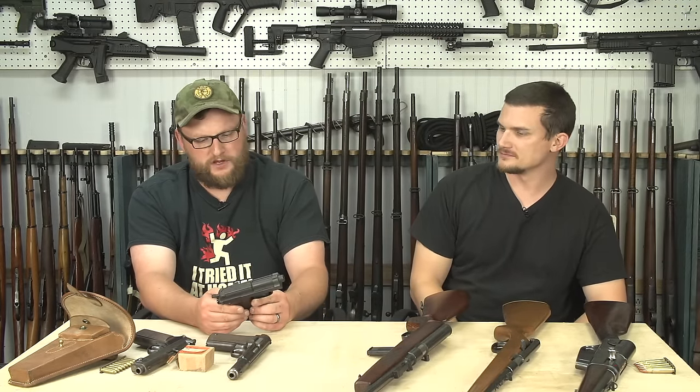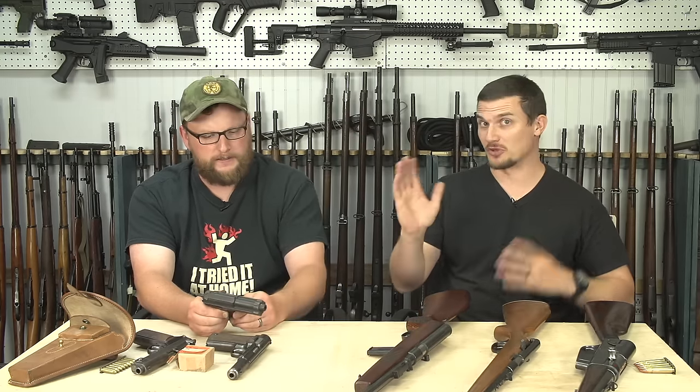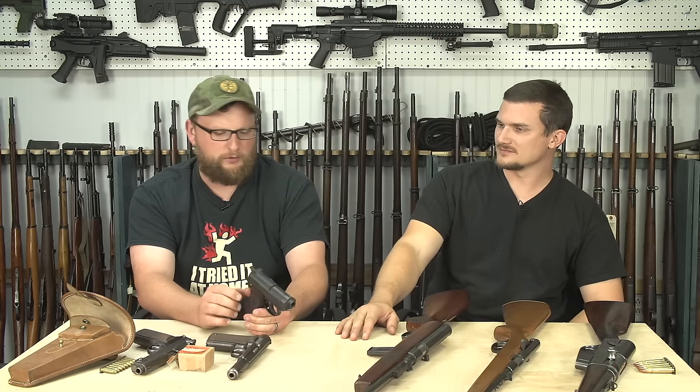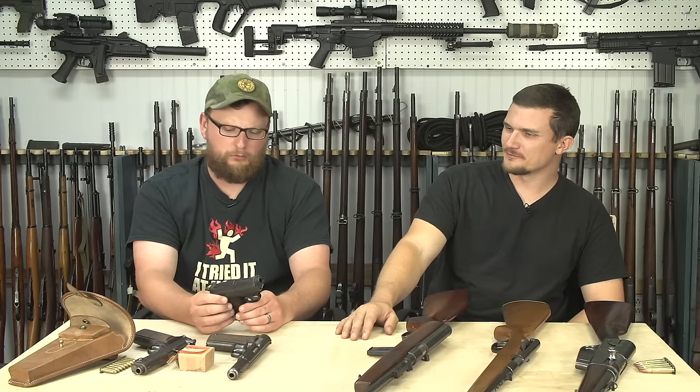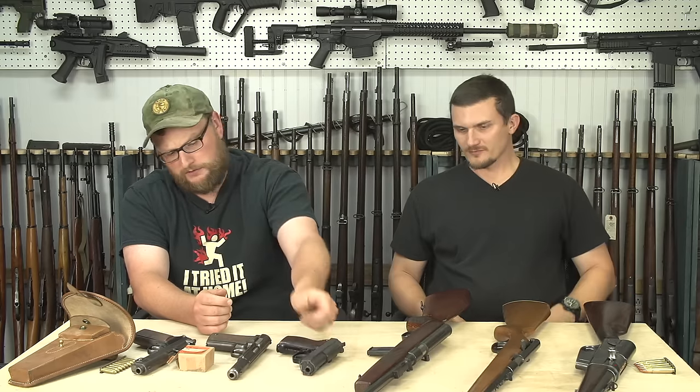In terms of uncommon factor and rarity, I've seen quite a few of the K versions and they are desirable guns. This very well could have just been one of those things where they had a bunch of parts in the bin and a couple of guys at the armory decided to make some shorties — whether or not they had any real use. But in the world of P38s and P1s, I've only ever seen one and it's the one I own. That's definitely a gun you don't see every day.